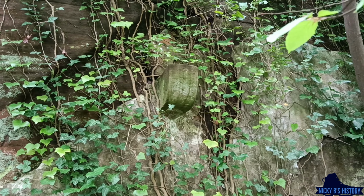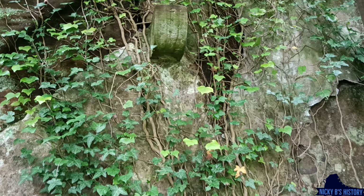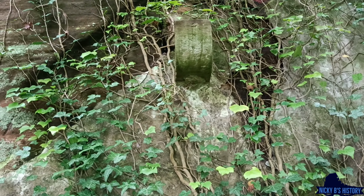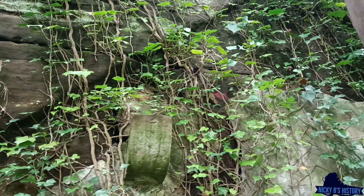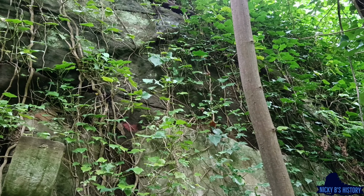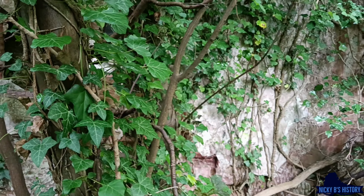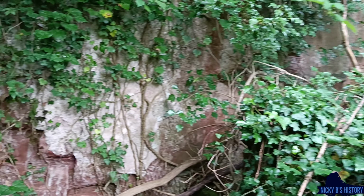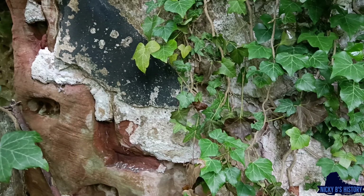Now hopefully you can see here the apex groove in the sandstone for what I would think housed the roof in a former lifetime. More proof to me that this section was a lot more modern, designed by someone who wanted the comforts in life, as opposed to being content with a hole carved into the sandstone. And also what appears to be the signs of a staircase of some sorts here.